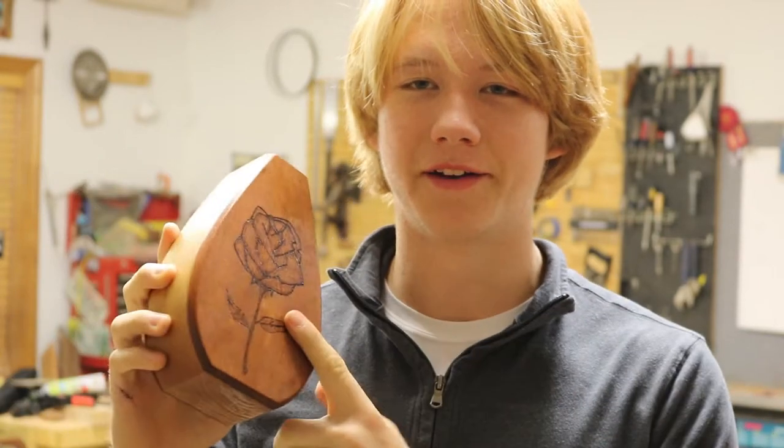So today in this project, I'm gonna show you how I made this vase on the bandsaw. Now you can use a scroll saw if you'd rather, if you don't have a bandsaw, but it's pretty simple and your bandsaw doesn't even have to be calibrated that good, honestly. Now I burnt a rose into the front to give it a little bit more detail.